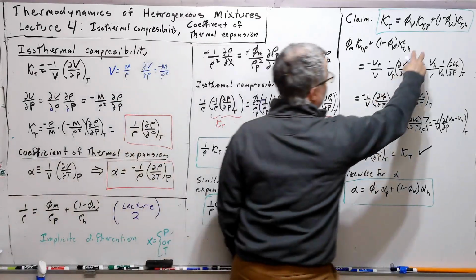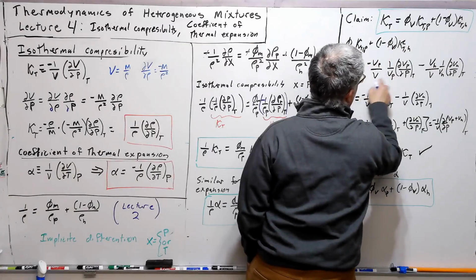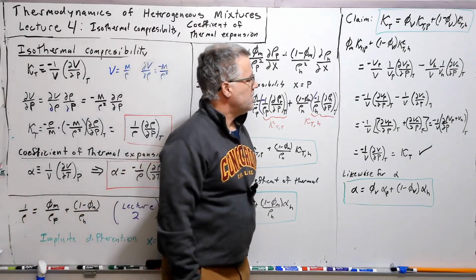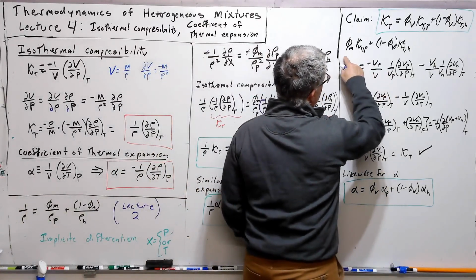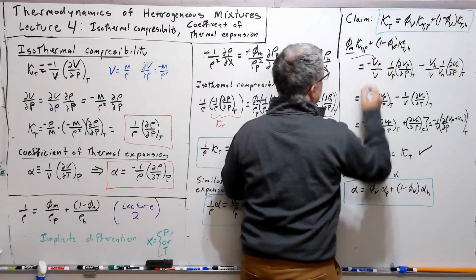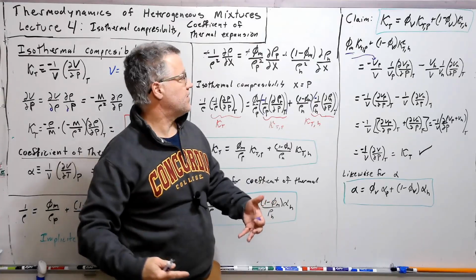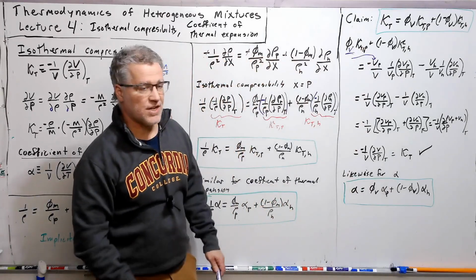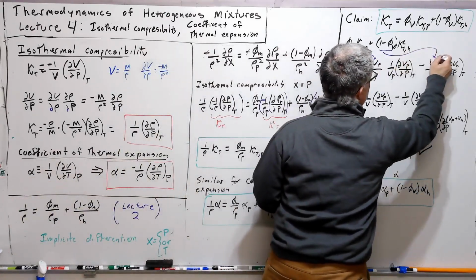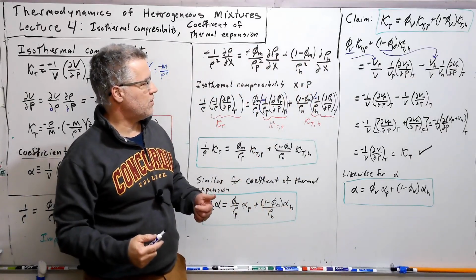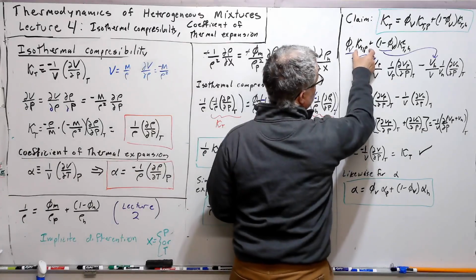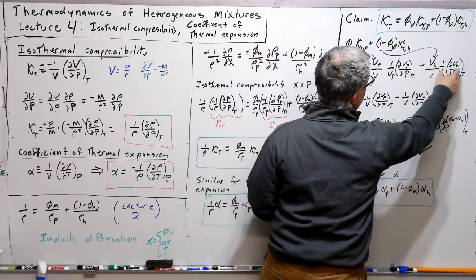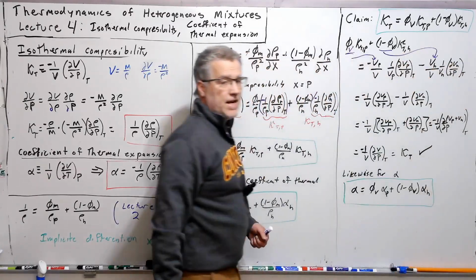So let's start with the right-hand side of this equation. I'm going to take this and put it over here. This is equal, and we'll use the definition with volume, not density. So let's express the volume percent as what it is. This should not be density; this should be volume here. And what is this? That is just the volume of the host over the total volume. And then let's express this definition. This definition is just this with the minus sign, and this definition is just this with the minus sign.